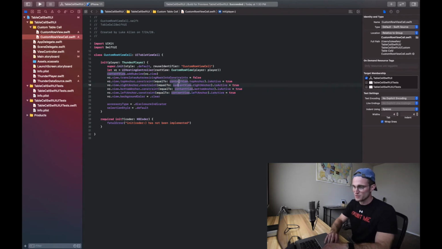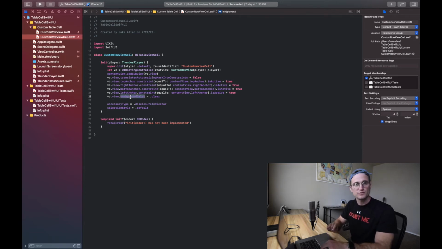We use the content view here so that we can still use all the native parts of the table view cell, like the accessory on the right side. If you use an accessory view or an accessory type like a disclosure indicator, it's going to push your SwiftUI view bounds over and make it react to it like it normally should. So that's one nice thing. Another thing that I do is take the view of my hosting controller again and give it a clear background color.